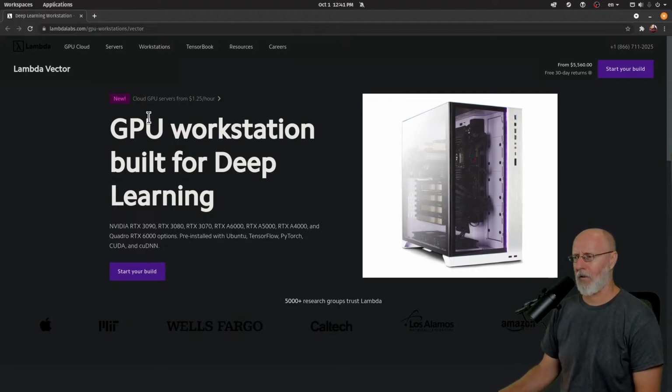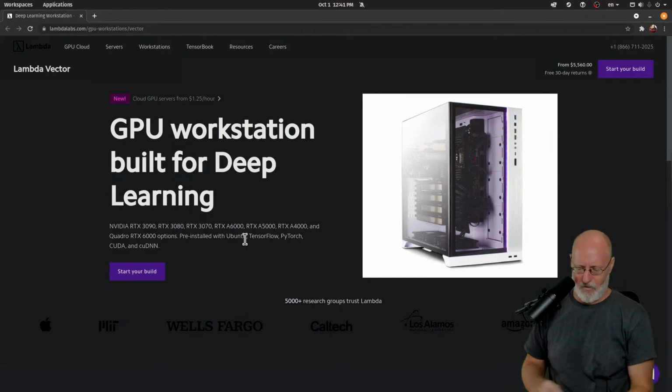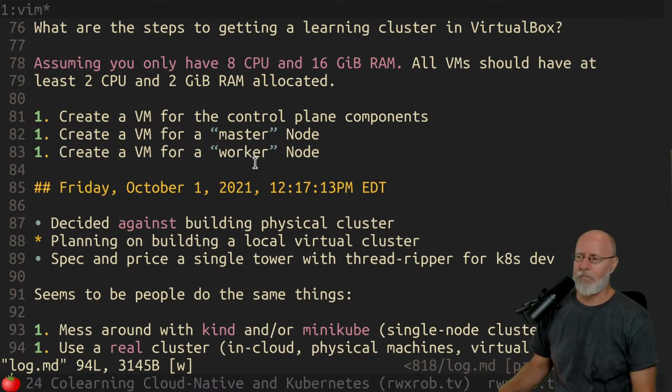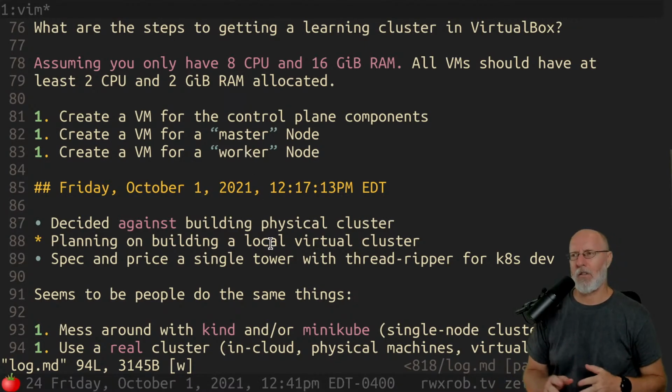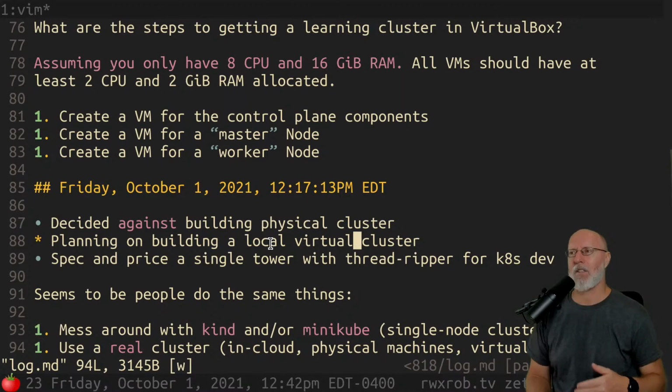All right, so GPU workstation built for deep learning. Let's take a step back here. I'm trying to decide if I want to get into machine learning later. And the truth of the matter is, if I do want to get into machine learning at some point, I only need one GPU for me, right? Now, I maintain systems that have multiple GPUs, but this is another reason that I want to put this on my own system that happens to be a gaming system as well, because I don't know how much of the GPU I can allocate.